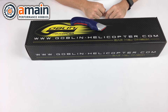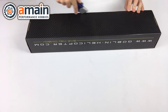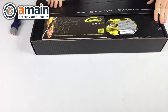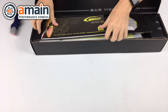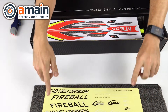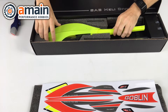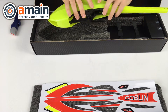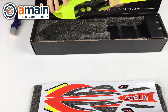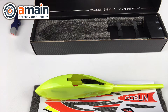We're going to open this box right now and take a look at what's inside. First off you've got your manual and registration card, you have your stickers for the canopy — both the SAB Goblin and Fireball logos and also the color graphics. You have a very awesome polycarbonate tail boom canopy that is very visible in flight, the high strength plastic slash carbon infused frame, packaged very nicely in the foam padding and typical SAB packaging.